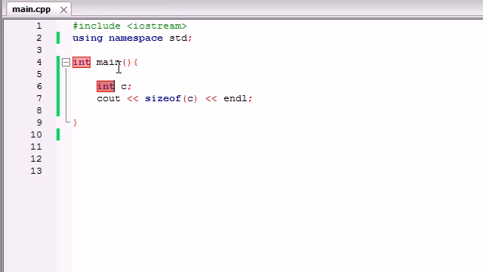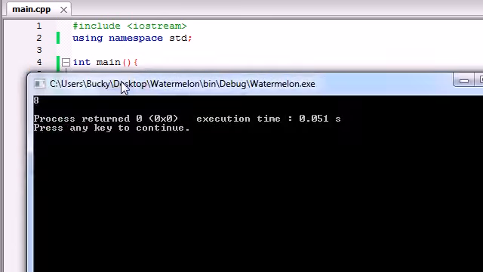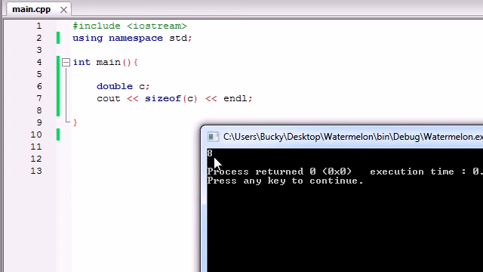So anyways, we know that a char takes 1 byte, an integer takes 4 bytes, and now let's see double. Well, we already know an integer can store numbers without a decimal point, and those take up 4 bytes. A double is pretty much a more precise integer, so whenever we run this, we're expecting to see 8 bytes or something higher than 4. The reason that doubles take up more memory than integers is because they're more precise. So what I want to stress is the more precise a value is, the more memory it needs to take up.